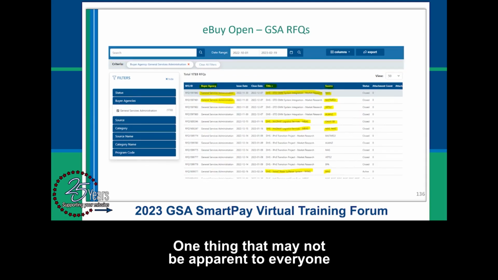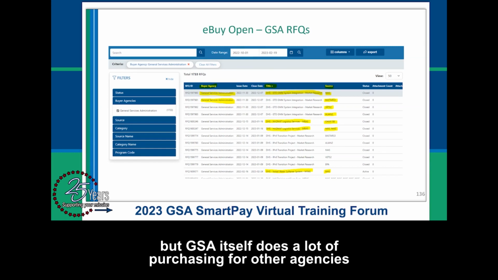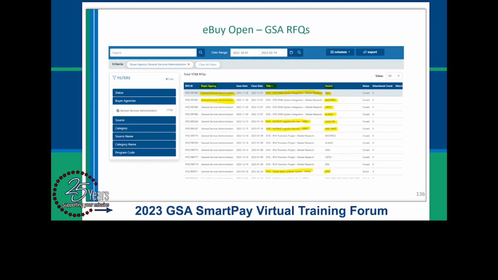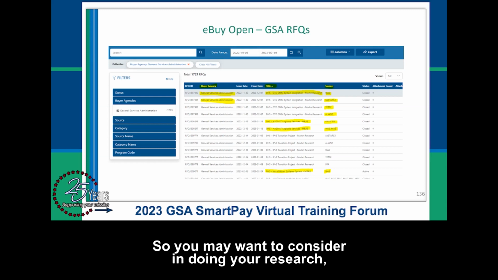One thing that may not be apparent to everyone, when you're searching by agencies, you think, okay, I want to see everything for DHS or whatever. But GSA itself does a lot of purchasing for other agencies through our assisted acquisition program or market research as a service program. So you may want to consider searching for GSA in your research.